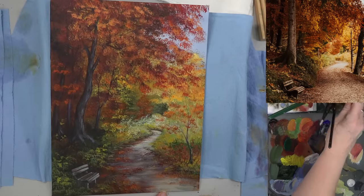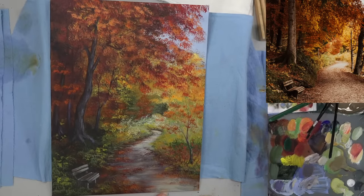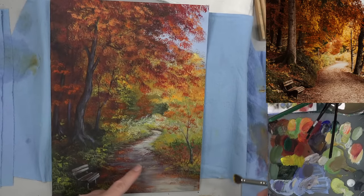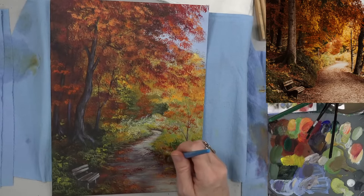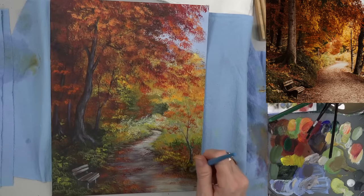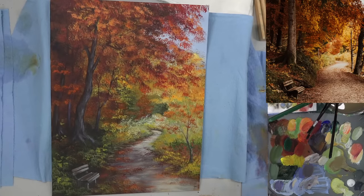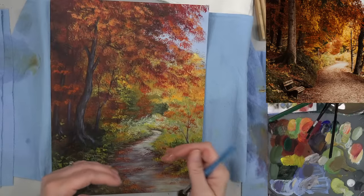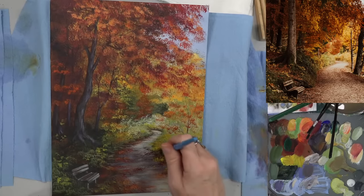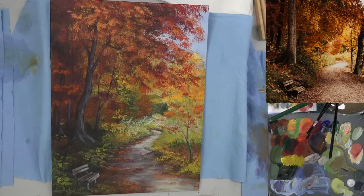Maybe create a little plane right here across by adding some yellow up over that right there. See how now it spills down over the walkway. So just do that anywhere where you kind of need to create a little moment. These little rounded bits, and they get smaller as they go back. So let's do another one over here that's a little bit smaller. Okay, that looks better. Now I like it better.